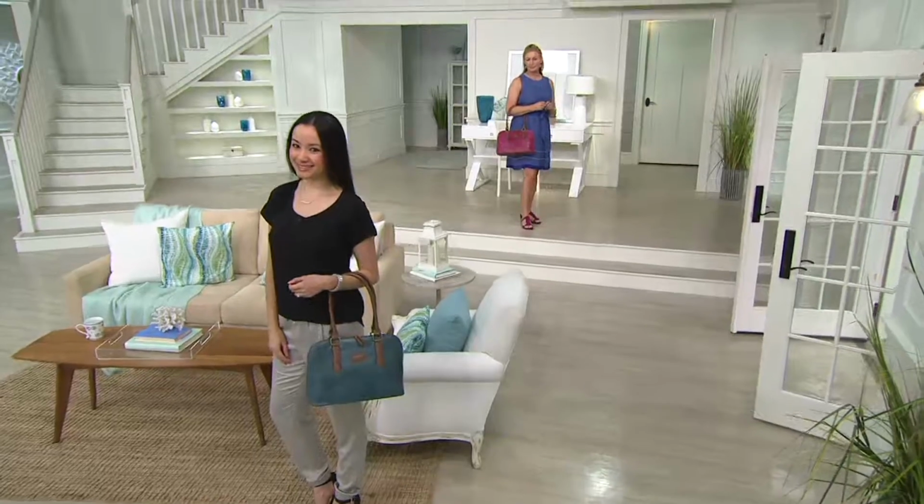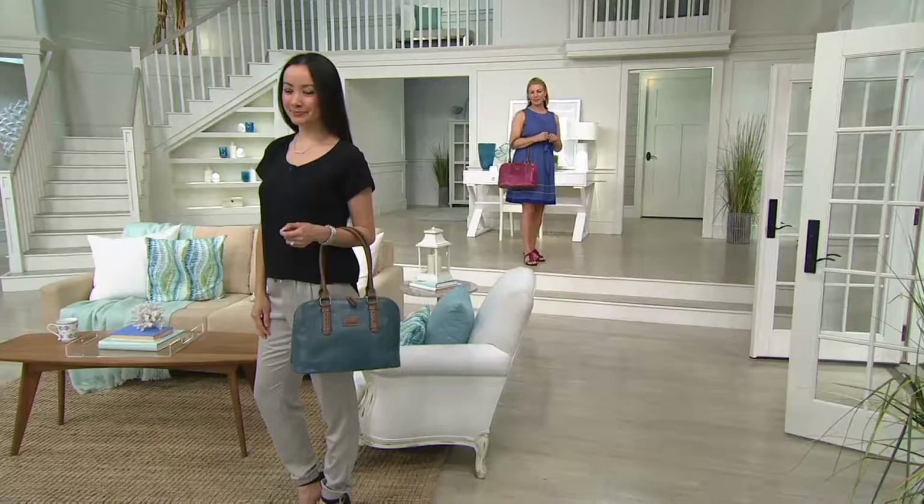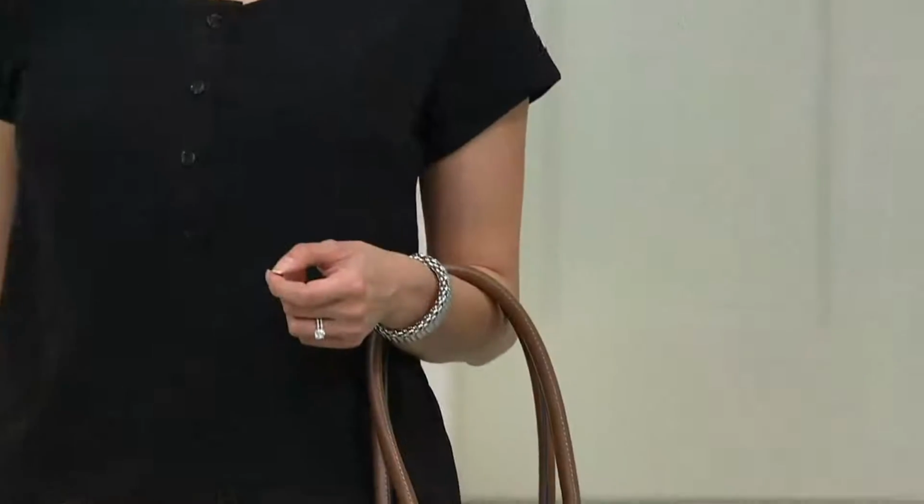And there you can see with Kylene how beautiful it looks. And then with Monica in the back, pick a color, jump in. It is glazed leather, the majority of the bag.